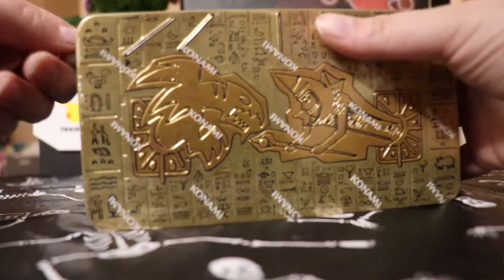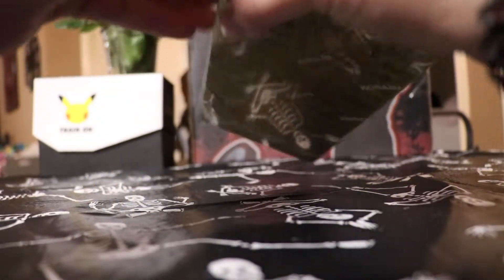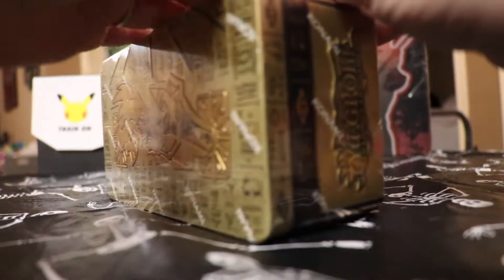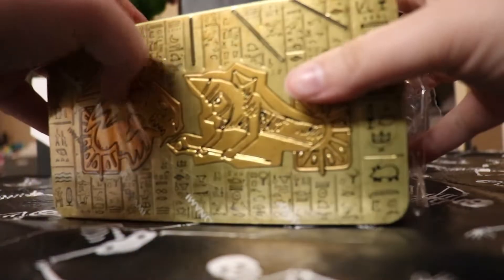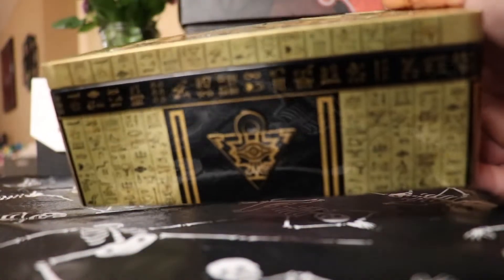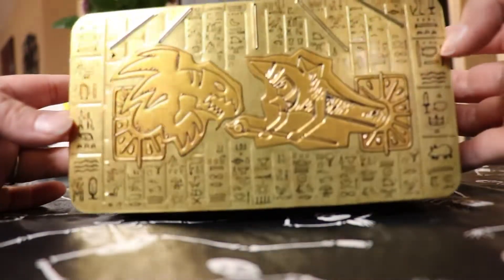The majority of the Yu-Gi-Oh stuff is going to be in my collection if I don't have them. I really like the original Yu-Gi-Oh stuff. I have no idea what the new stuff is, but the original stuff is something I enjoy a lot. Remember the battle between Joey and Yugi — just a lot of that old stuff is super nostalgic. Look at this tin. Look how beautiful this is. It's like you're storing gold.